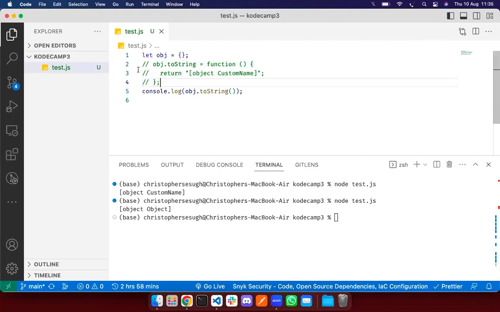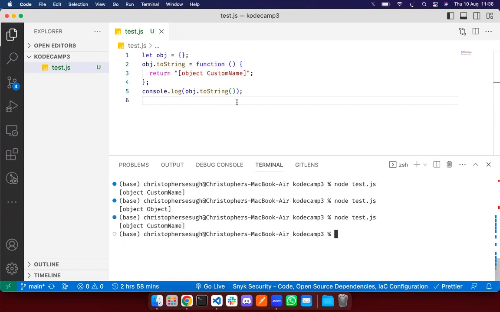Now we've redefined this toString method and we've removed this object and added the custom name, which is inherited also from the global object property, but we've modified it and added a method inherited from the global object property. You can make it anyhow we want it to be. And we can also change their values, how they behave, and all of that.